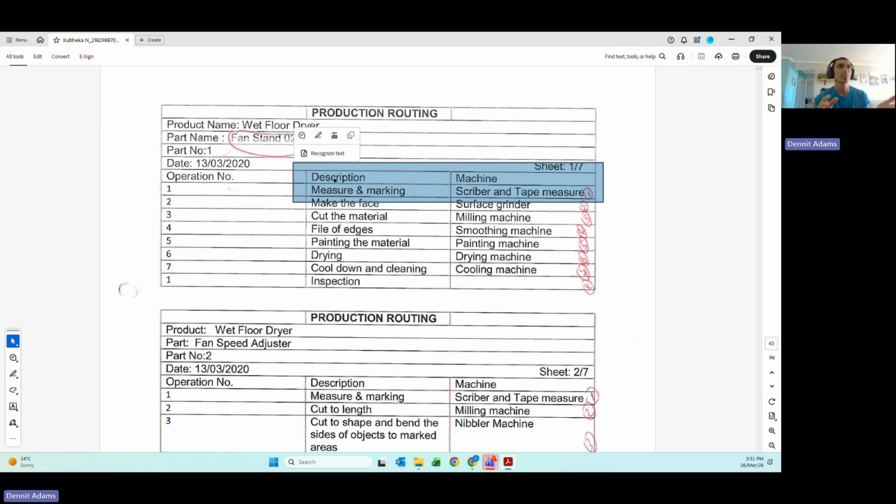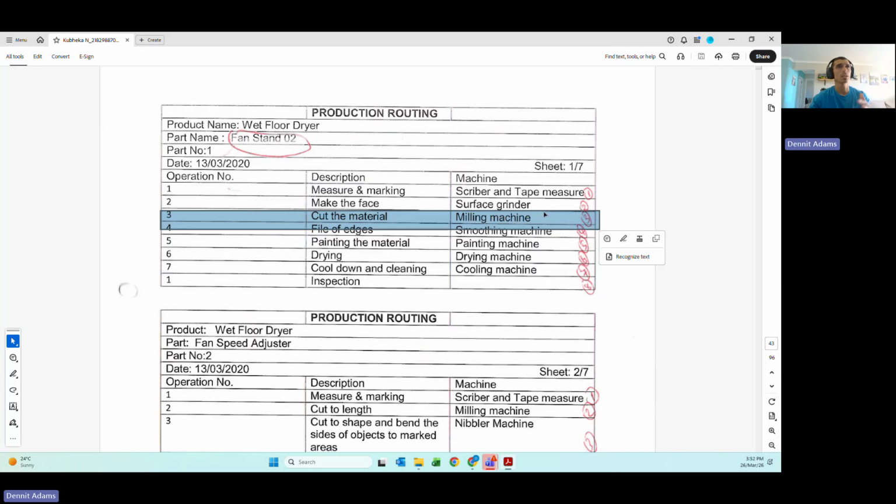Part number 2 is you make the face. So you surface grind it to make it smooth, essentially. I think that's what it is. And then you will cut the material into a specific size with, she said, a milling machine, but you can have it with any cutting tool. Then you're going to file the edges as operation number 40.